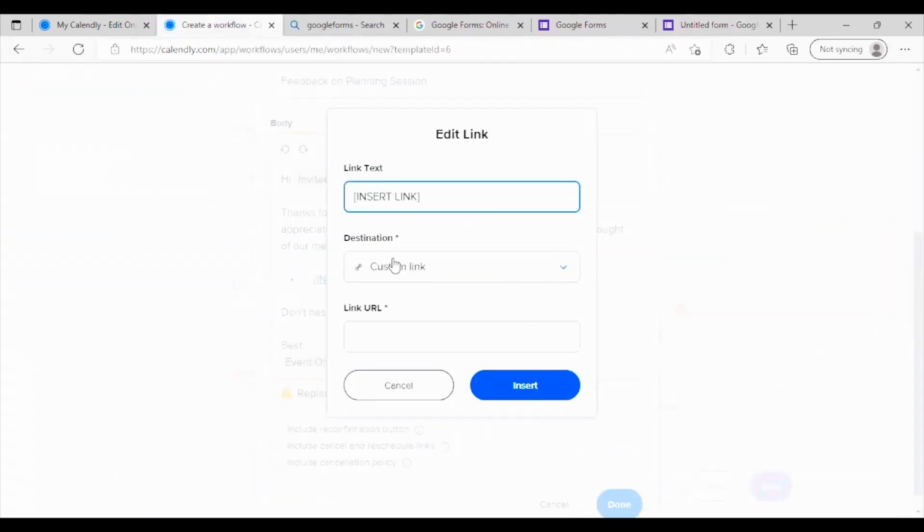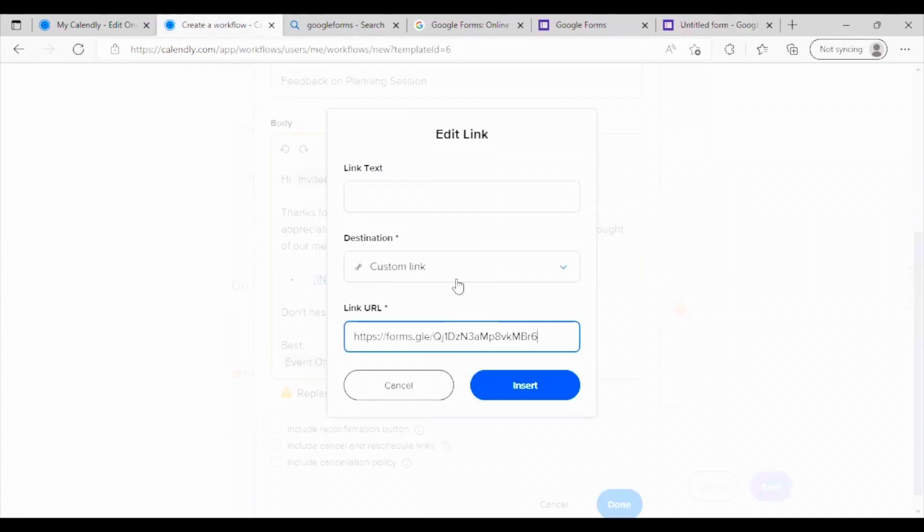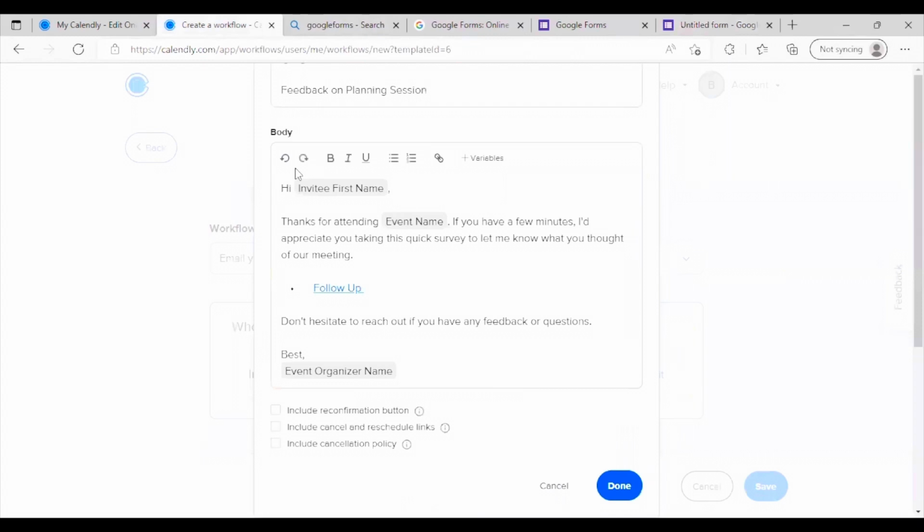And you place it in your workflow where the URL is, and you can put follow up, whatever you want to name it. And then when it sends it, it will give them the link so they can do a feedback survey on your meeting. So I'm done.